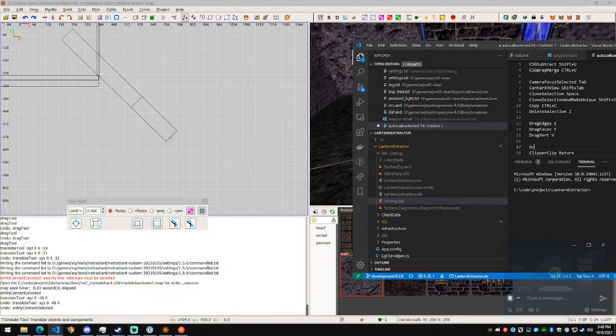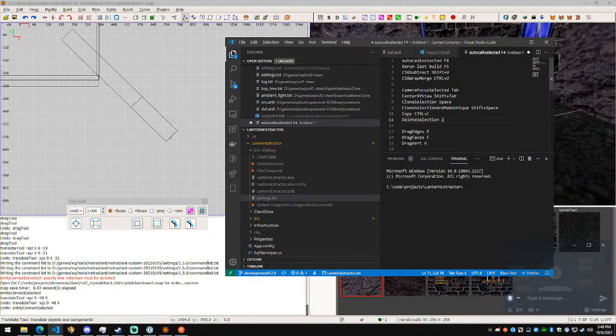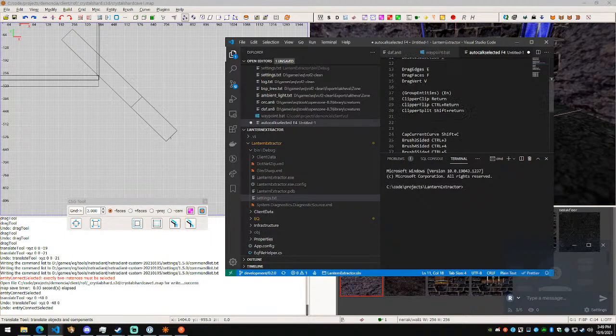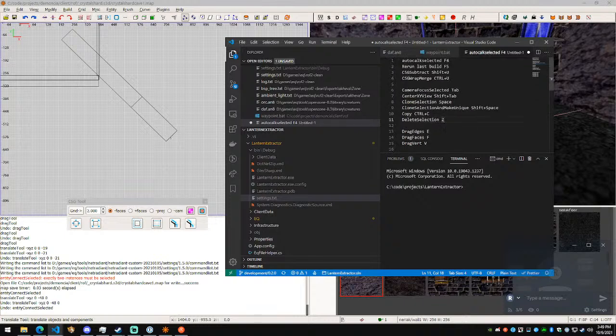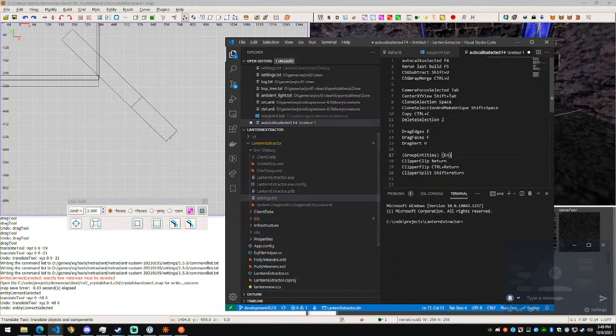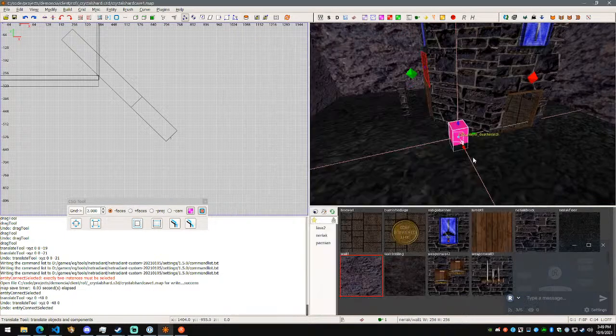Okay, so group entities is what Control K does. Where the hell did I just do this? There.